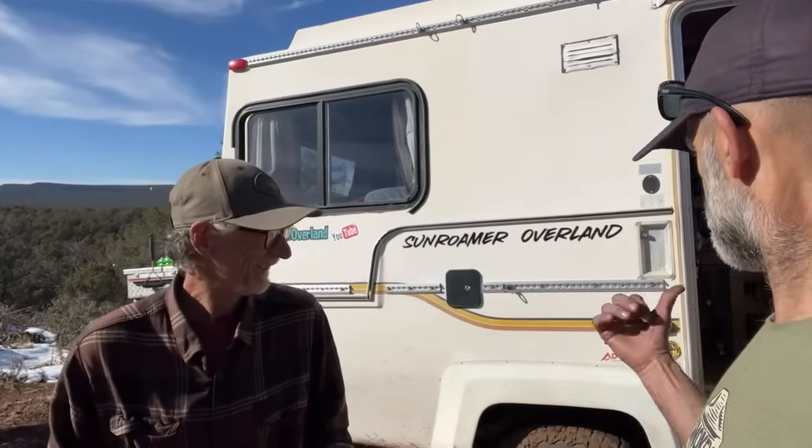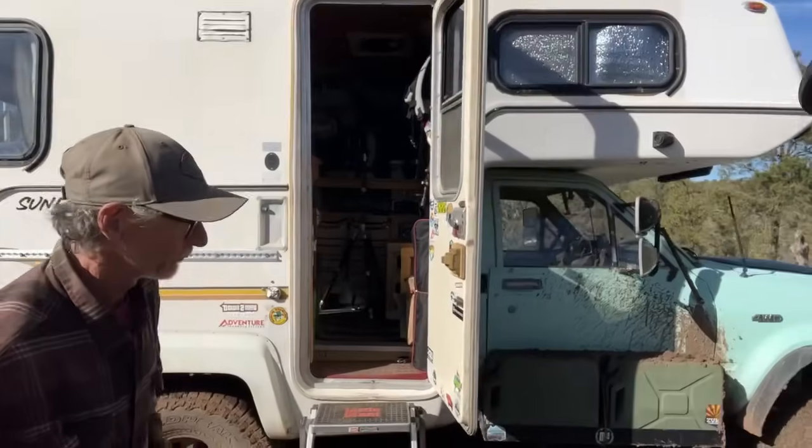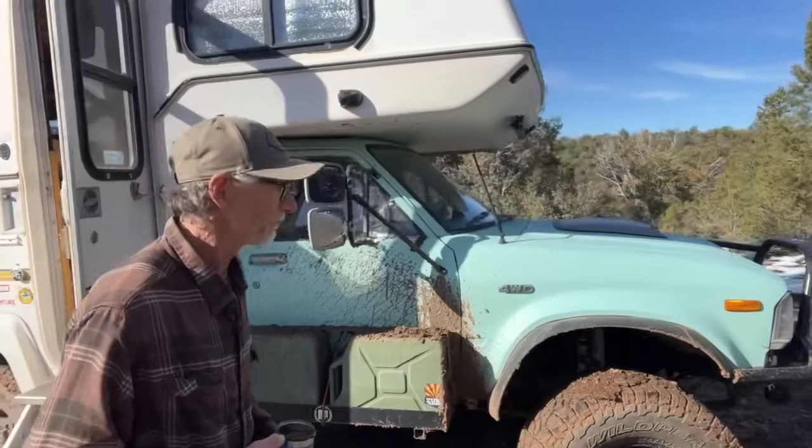Cool. So I figured, while the weather's still nice and before we get into the questions, we could go around the rig and Brad can tell us what he did to upgrade the truck and make it really 4x4 worthy, because we hit a bunch of trails. It wasn't last year, but the year prior in Colorado, and no problem keeping up with my Tacoma, which I was really impressed with. And the flex that he has with his suspension is amazing, given the fact that he's got this camper on the back. So do you want to start in the front here, and then we can go around? Okay, cool. I'm just going to keep it pointed on you and be over to the side here.